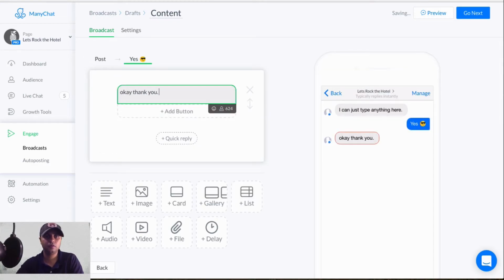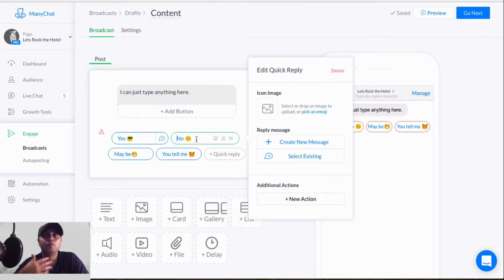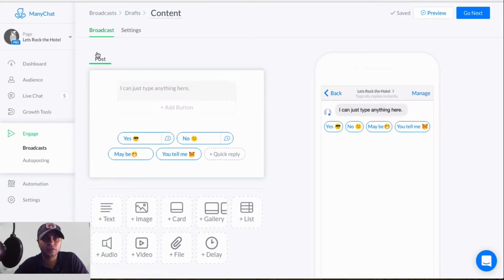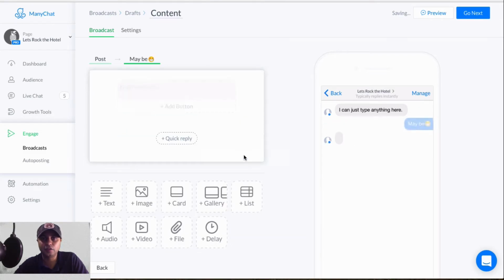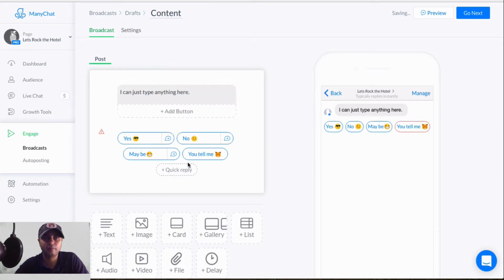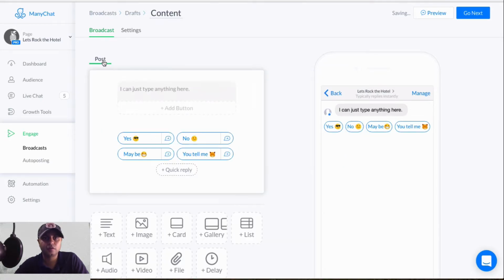Okay, thank you. I'm just going to copy and paste this in every one of them because I don't want to waste your time, have you watch me go through this. You can do this on your own time and probably come up with better responses than I'm doing right now. But the idea is not to craft a perfect sequence, rather to show you the power of ManyChat and what it can do for you and your subscribers. Okay, so we have the 4 buttons all set. And the beauty of quick reply buttons, just to remind you again, is when a user selects any one of these options, the others disappear.